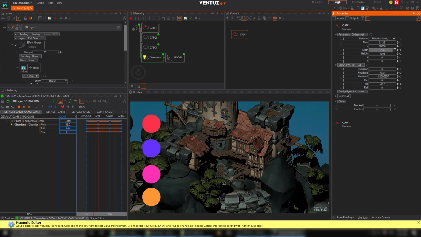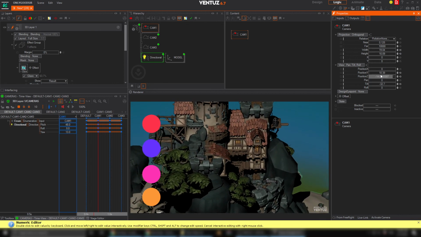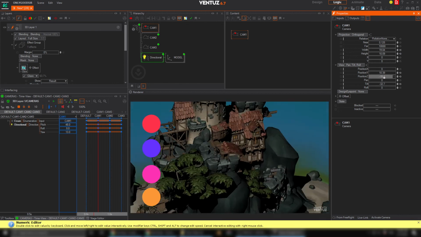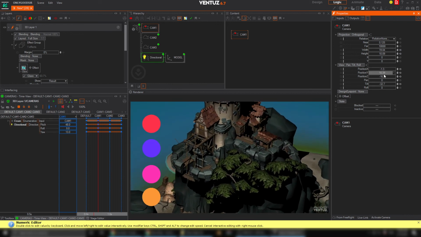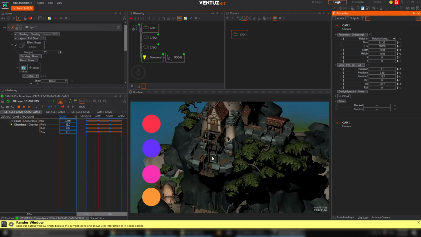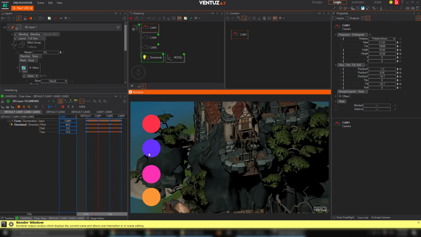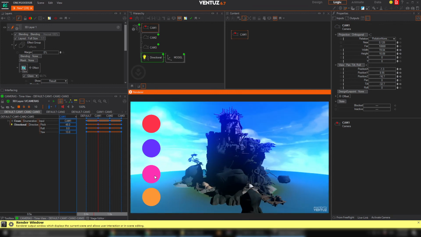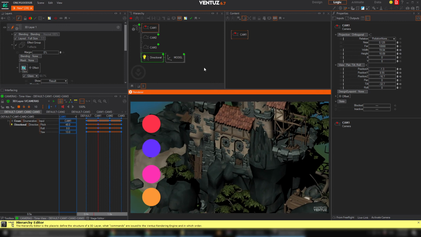Let me change that width so the proportions look right. So you can have an orthogonal, and then you can go back to your normal perspective camera. So you can have different types of cameras, which is kind of cool. There you go.